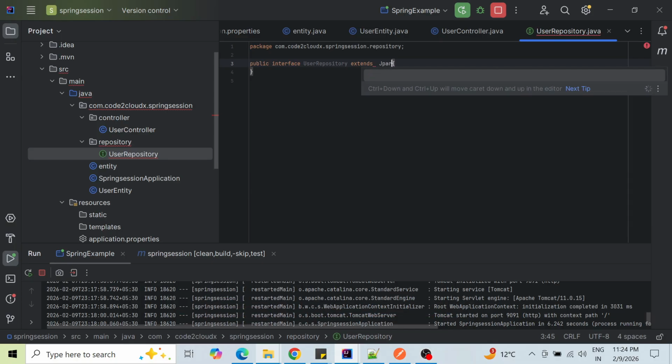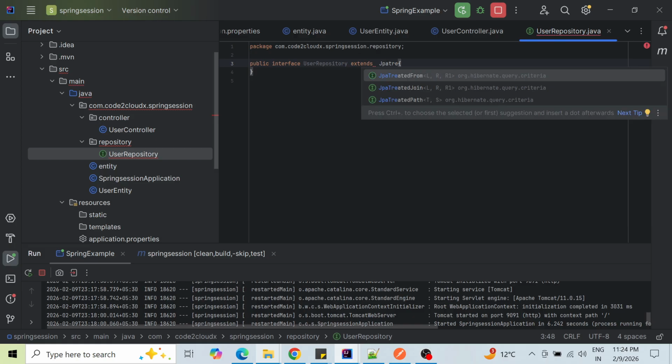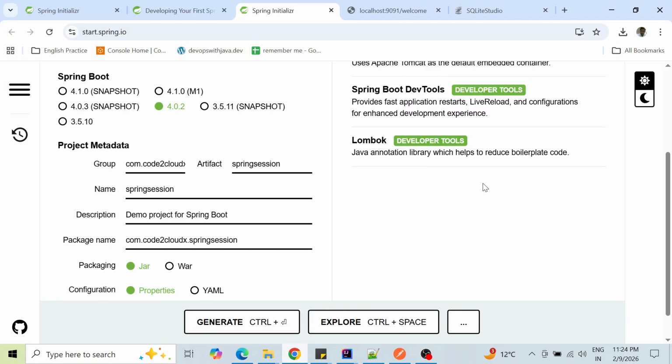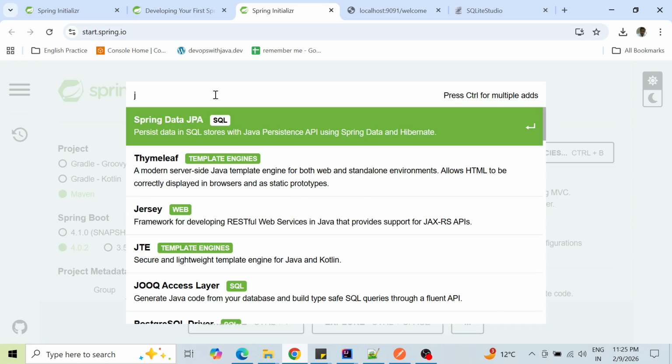JPA. Okay, I have to add one more dependency, JPA, because we are doing JPA related operations, inserting into the DB and CRUD operations we have to perform simply.